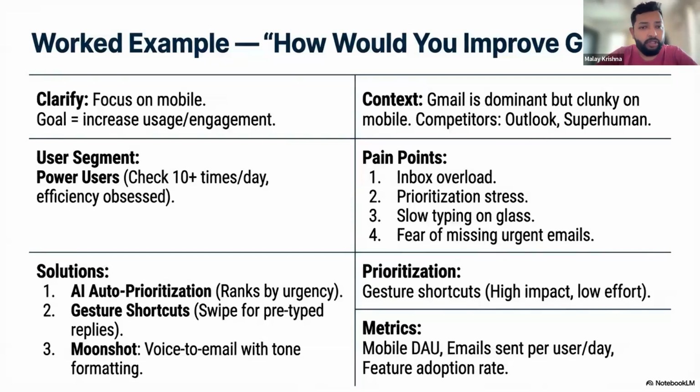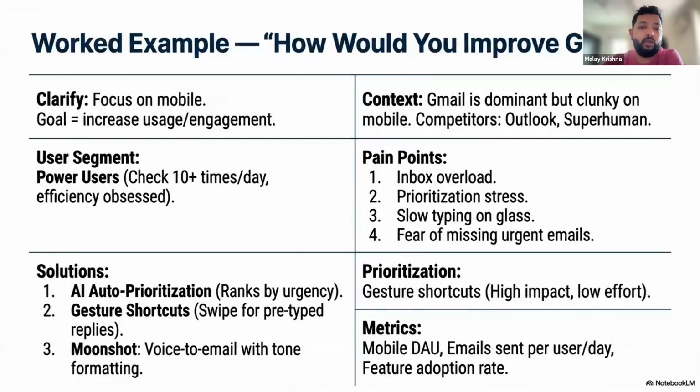Right. So, of course, first you clarify. I would ask, are we focused on any specific platform like web, mobile, or both? Let's say the interviewer says mobile. Now, notice when I clarify, I don't just ask questions, I give answers as well, right? Like I said, when you're asking clarifying questions, don't leave it open ended to the interviewer to give you an answer. Actually go ahead and mention some of the answers as well, right? So let's say the interviewer says mobile, and then you ask, okay, then what's our primary goal? Is it engagement, revenue, or retention? Again, question plus answer. And let's say the goal was increase usage.